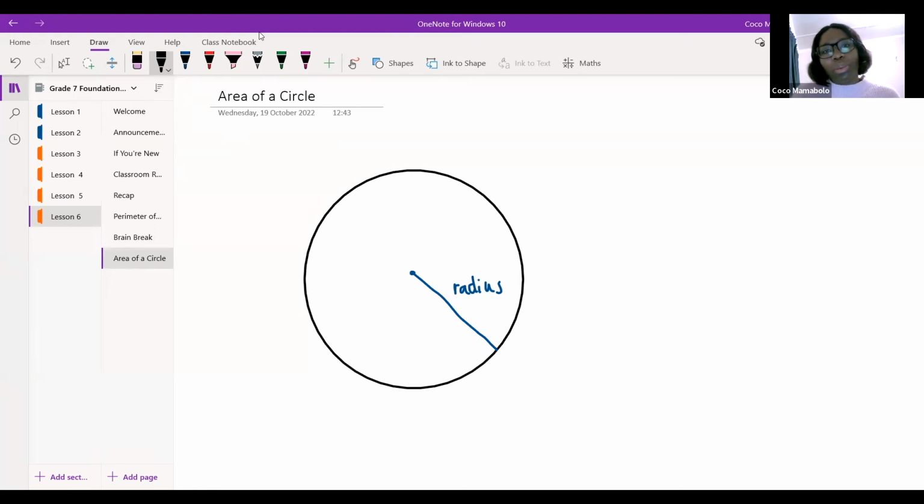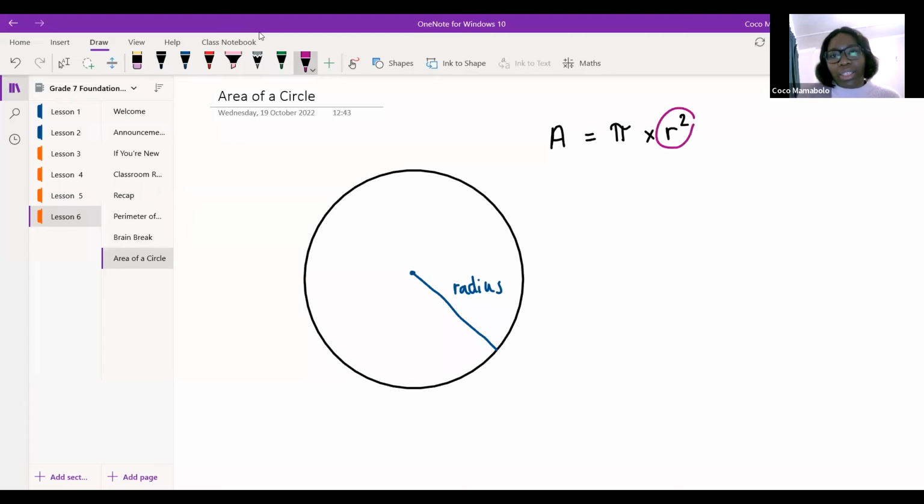All right, so when we calculate the area of a circle, that is equal to pi times the radius to the power of 2. Okay, that is pi times r squared. Now, if you can't find the squared on your calculator, it's getting too complicated. Can somebody else tell me, how can I write r squared?